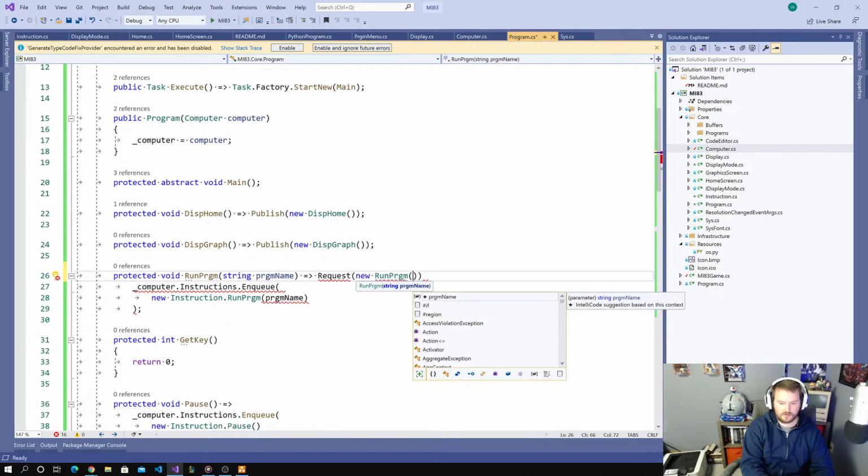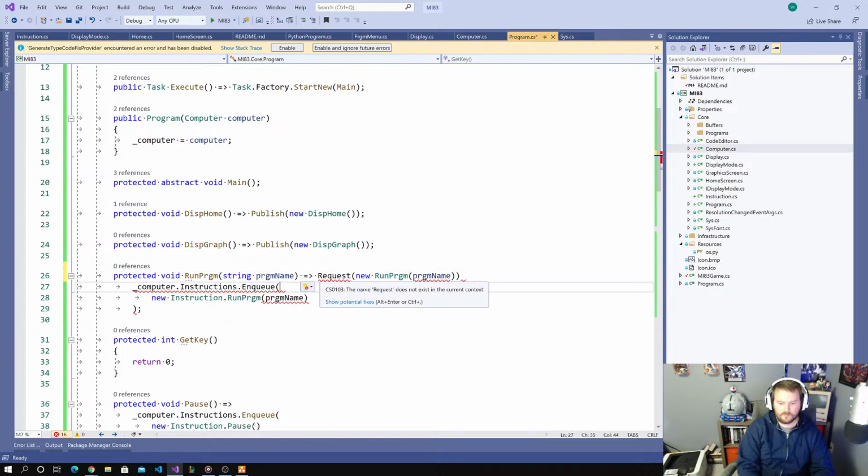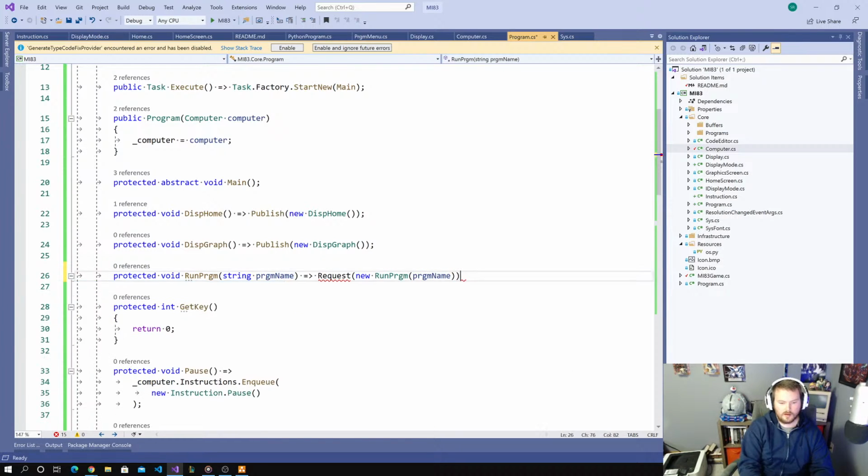So run program is PRGM name. And this actually returns void, but it's really an action that has to be synchronously awaited. Display home will get published, then you could immediately run another thing.